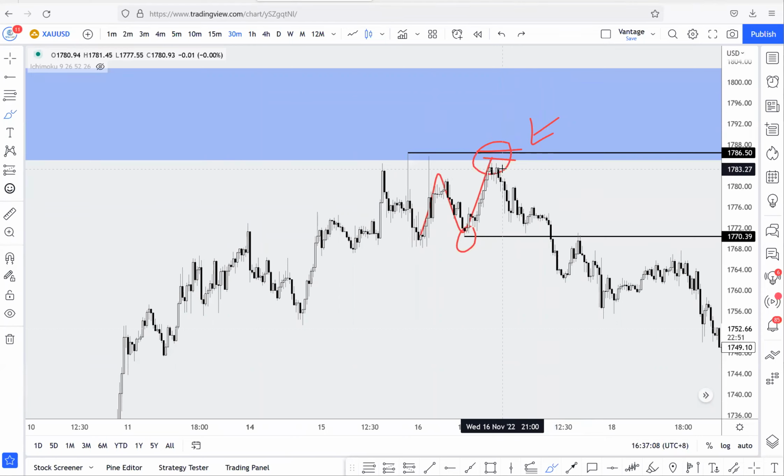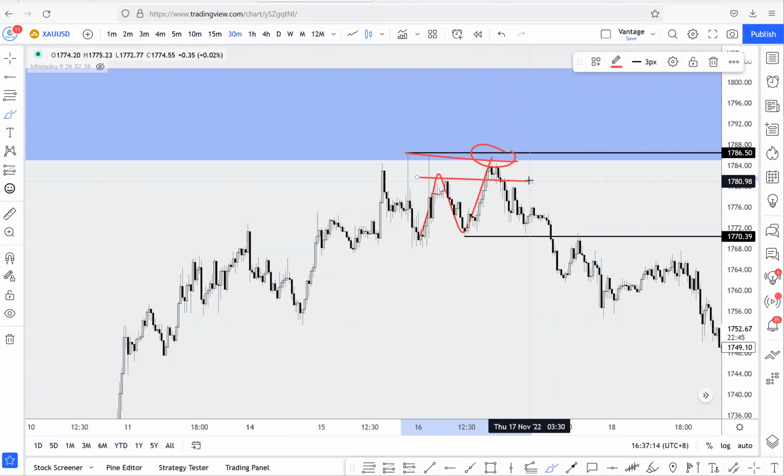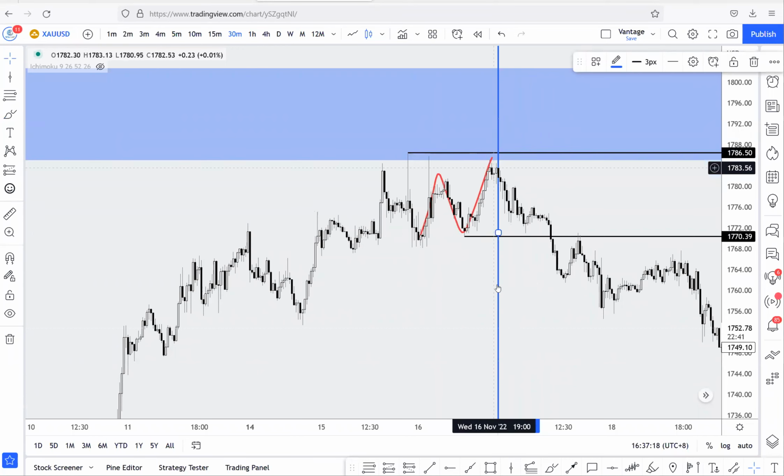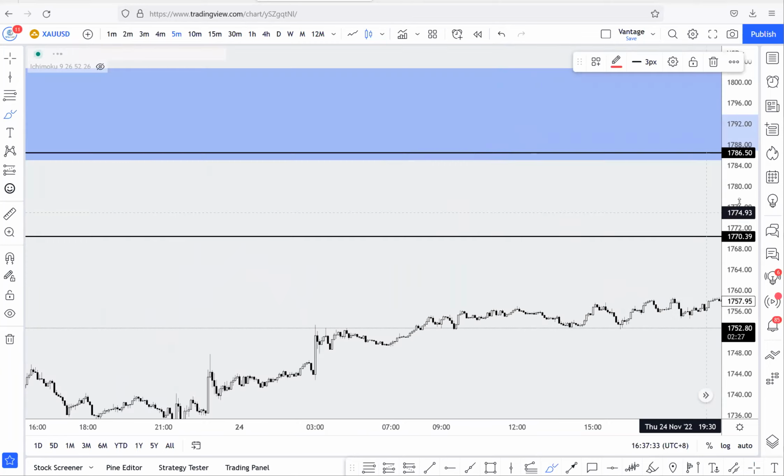So let's focus on this portion of the chart now. Okay, so you can see price coming into this supply region, coming into this resistance area over here. So same thing, we go down to the smaller time frame. So I'll put a marker here, right? So focus on this portion of the chart. What we're trying to see here on the smaller time frame is that supply should be gaining control. It can be in terms of the failure or change in structure on your smaller picture. So you can see coming into this region, right? So I'll go down to the 5 minutes time frame.